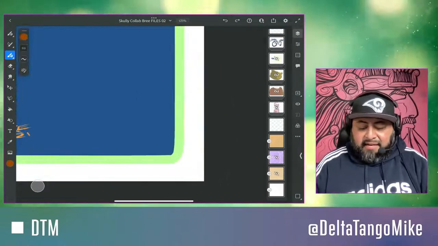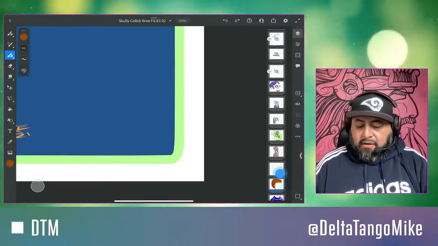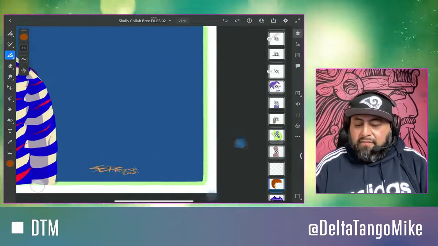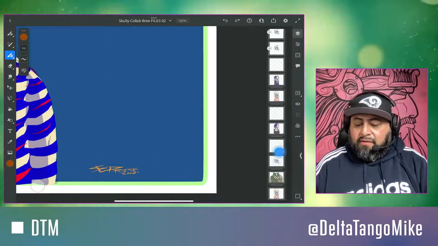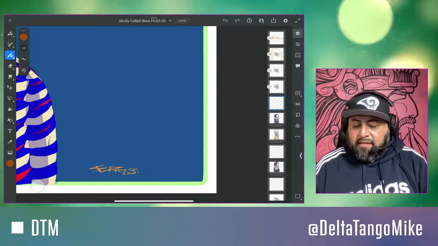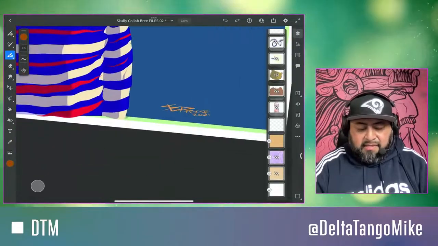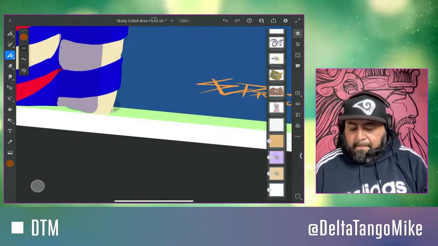Now I'm looking at this green. You must have changed that green color. Yeah, because it wasn't green before, and that's okay if you did. But let me see, where are the colors that I left? They're at the bottom. Yeah, they have to be at the bottom. I'm sure you're right, because the image is in the front.